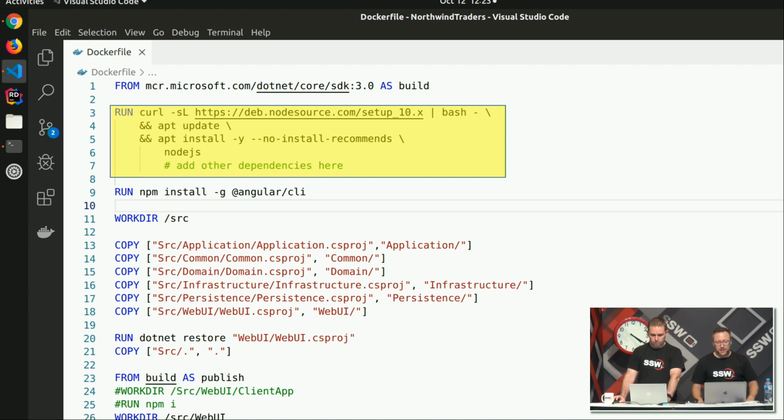Now what we're going to build here is a .NET Core web application with Angular. So in order to build this, I need to, from my image, install some dependencies to run Angular. So this next line of code just installs Node. Now what you're looking at here underneath the run are just Linux commands.